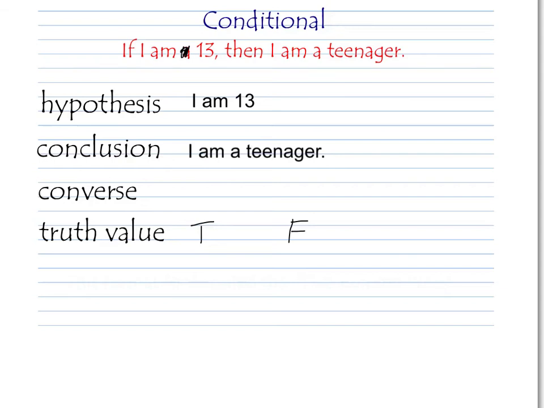So here, you remember we talked about the word counterexample. This is a great example of using a counterexample. So if you want to prove that this is false, just come up with a counterexample. So I could say this is false, and I know it's false because you could be 14. That would be a counterexample, and that proves that the statement is false.